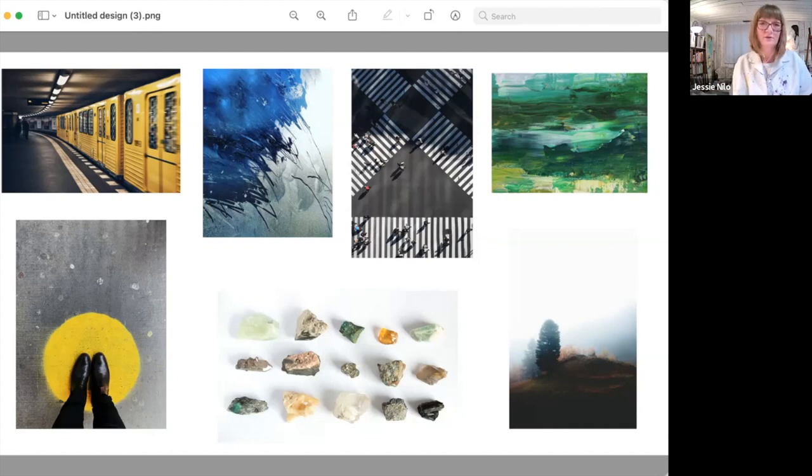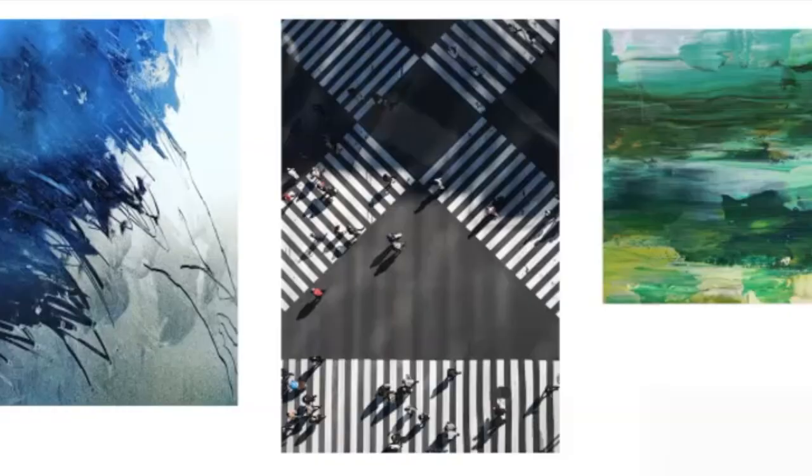God drew my eye to the crosswalk with the overhead view of people. In that view, the first step was to look deeply, and so I was looking at all the people and their shadows and their clothing. And then when I was looking prayerfully, I noticed that the one in the red stood out to me. And to the right of that person is another person. They're both not on the crosswalk while everybody else is.